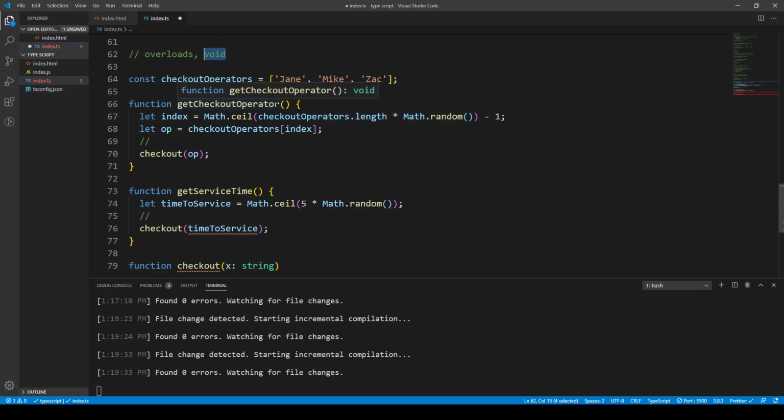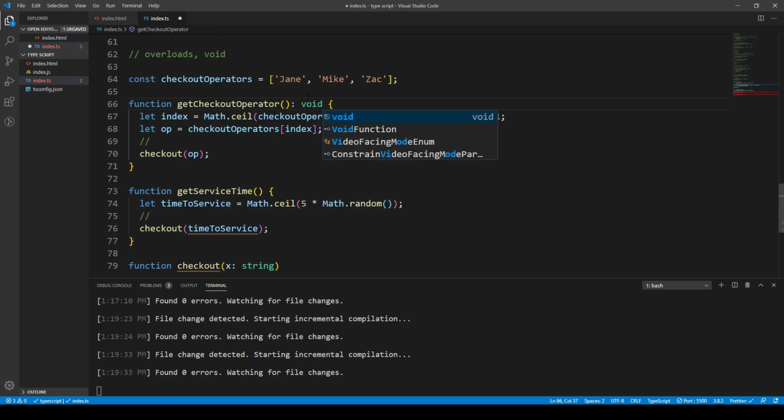But if we take a look here and we hover over it, we don't actually need to, because we prefer to just use the TypeScript inference. But this void type means it's not actually returning anything from this particular function. So we can actually explicitly write it's of type void, and that's usually the case when you console log something, or, you know, set a variable.